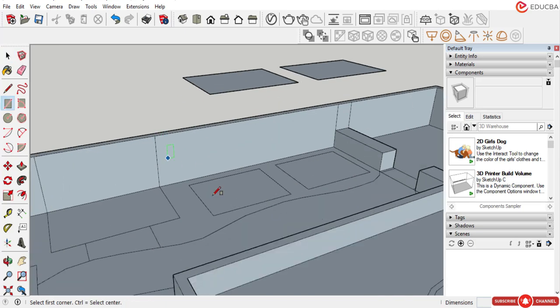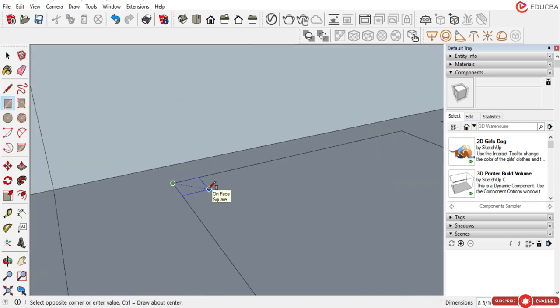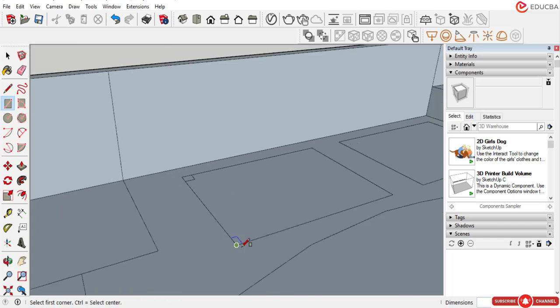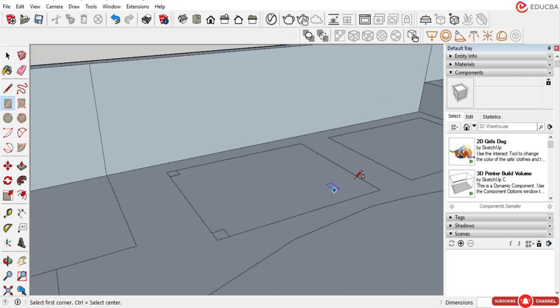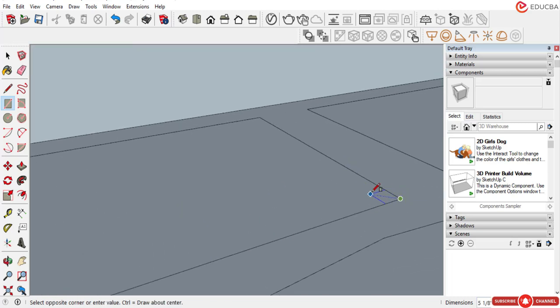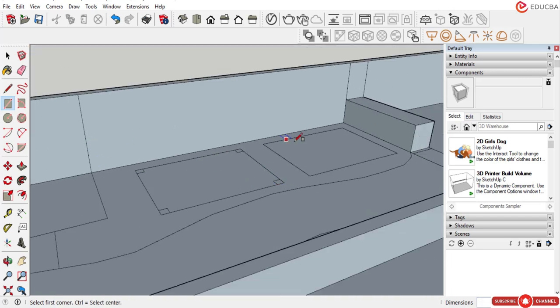Now just prepare for the rod or the column. Let's take 6 by 6, 6 inch by 6 inch. Here also 6 inch by 6 inch. Again from here to here 6 by 6, and here 6 by 6. So these are the 4.